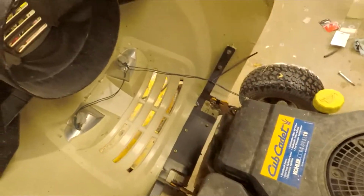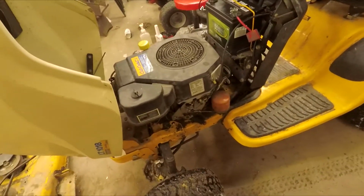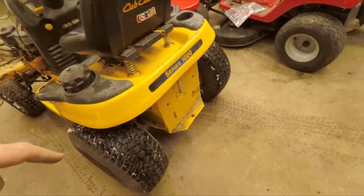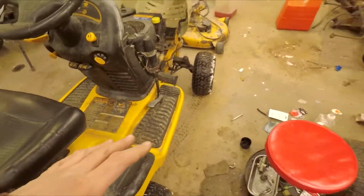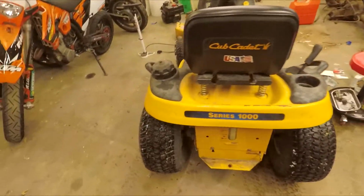But yeah, I just gotta do some cleaning. I'm gonna clean the outside. Then we'll have to start modifying the front. And because I had that flat tire, I think I will put the big tires on this one. So I think next we'll get this running. And then when this is running, we can start modifying, since we'll have like two solid running mowers. Problem free.